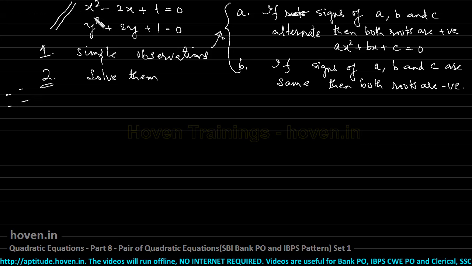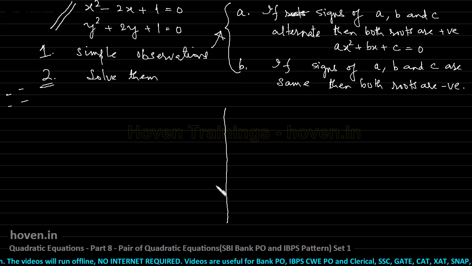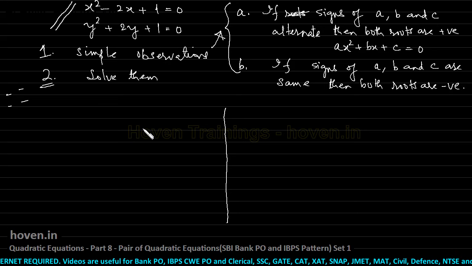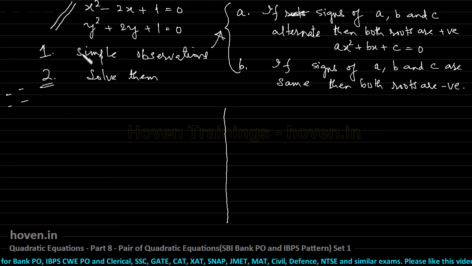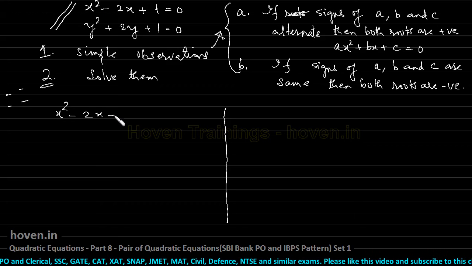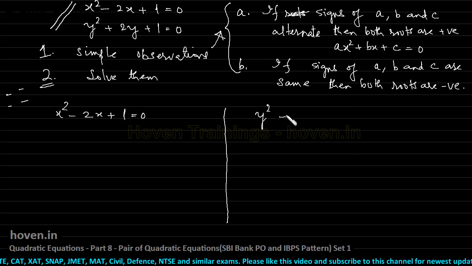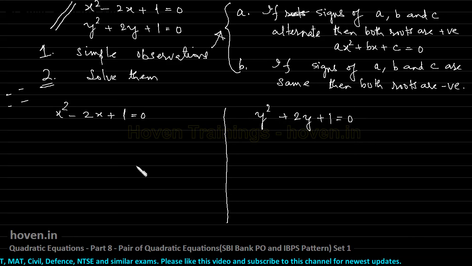Let us see what is the current example. To solve such questions, draw a line. I am drawing this line to explain to you, but in an exam, you may not give a complete solution. You can do it orally also. A lot of practice you can take to help you do that. So let us write our first equation on one side, plus 1 equal to 0. Write the second equation on the right side, plus 1 equal to 0.